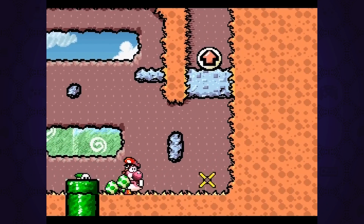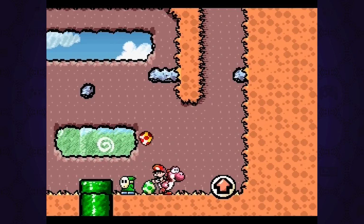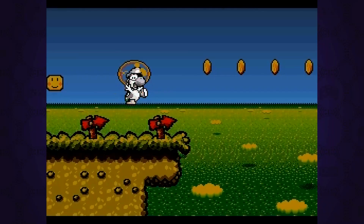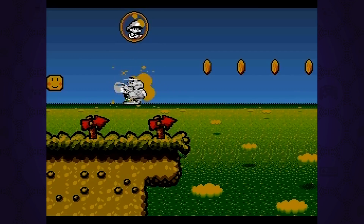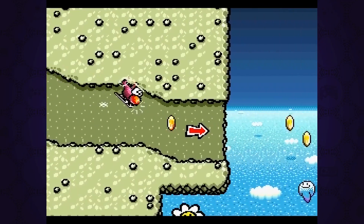Now this usually applies to a lot of franchises, people thinking that an old game was the best one, but I think in this case, a lot of it is warranted. Yoshi's Island has not aged a single day. The art style is completely timeless because it's not even what I'd feel comfortable calling pixel art. It straight up just looks like a bunch of crayon drawings.